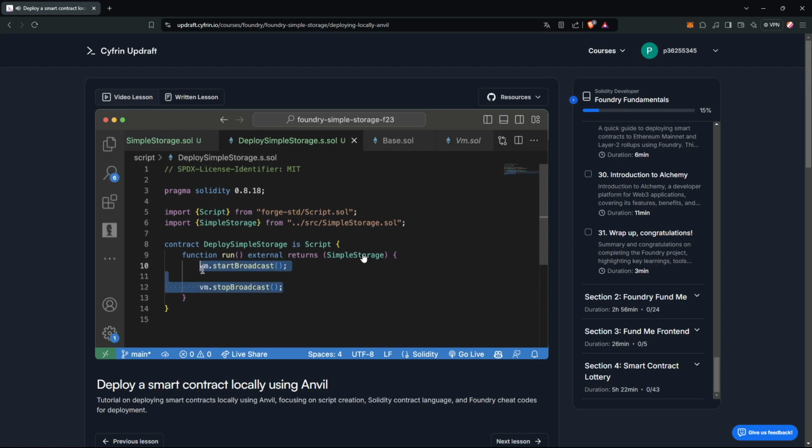So everything inside of these is what we actually want to send and deploy.